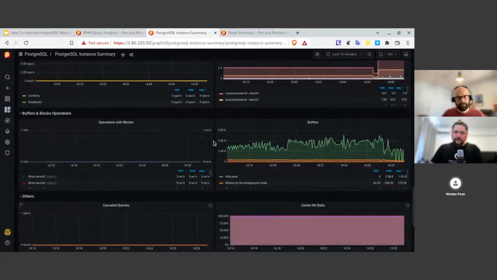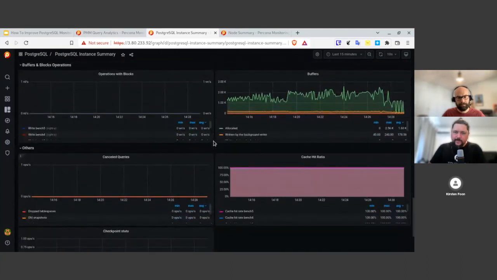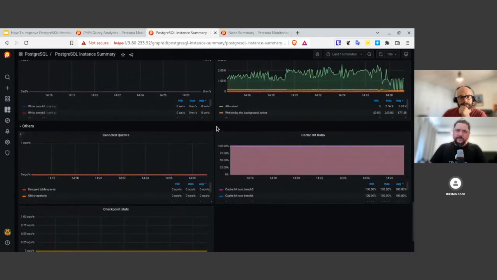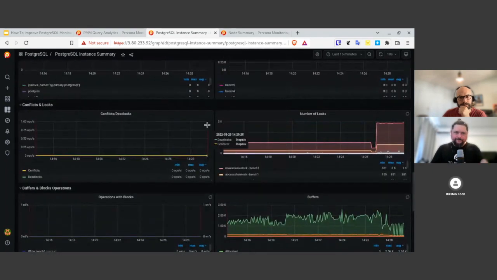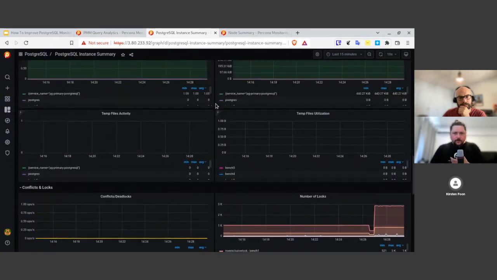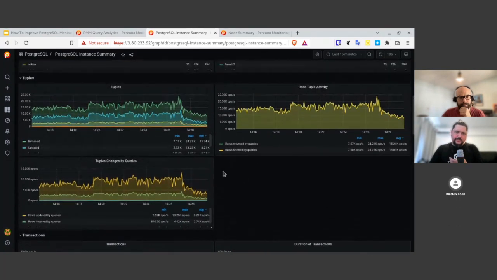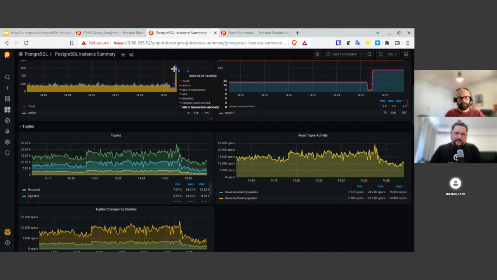And it's clear from the information that we get here from PMM how prejudicial, how problematic this approach is, just increasing the number of connections. This is how we can use the tool to start troubleshooting problems. So I can clearly see here that I have a problem on my database, and I know that the problem is the rise in the number of connections. Because I did it, and also because I have this peak here, and if we start analyzing from this peak, everything went quite badly after this rise in the number of connections.